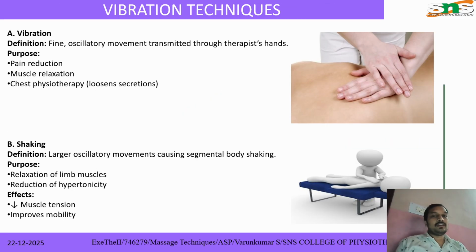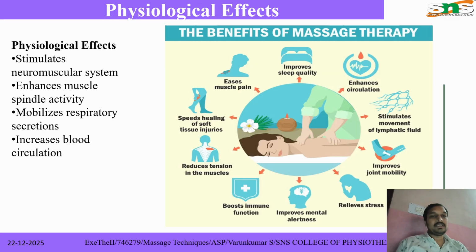Vibration is a fine oscillatory movement transmitted by the therapist, and the purpose is pain reduction, muscle relaxation, and chest physiotherapy. Shaking involves larger oscillatory movements causing segmental body shaking. The purpose is relaxation of the limb muscles and reduction of hypertonicity, and it decreases muscle tension and improves mobility. The physiological effects are that it stimulates the neuromuscular system, enhances muscle spindle activity, mobilizes respiratory secretions, and increases blood circulation.